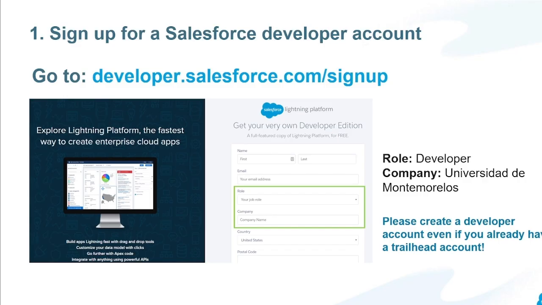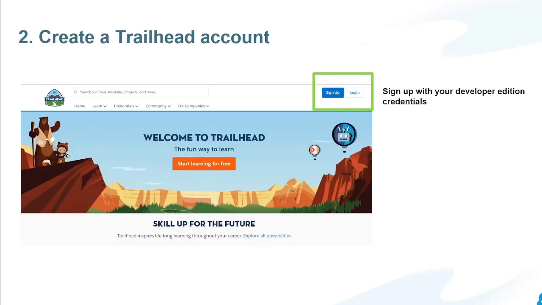Now we are signing up for a Salesforce developer account. You have to go to developer.salesforce.com/signup. Since this is paid, you can have access to a trial version of Salesforce for around 1 or 2 months. You can create your own group so that you can also explore the PaaS and SaaS functionalities, that is, software as a service and platform as a service. So this is the way I'm going to create my account.